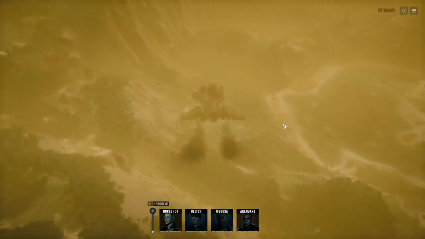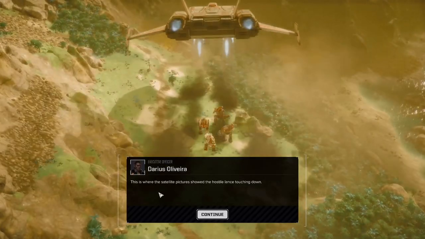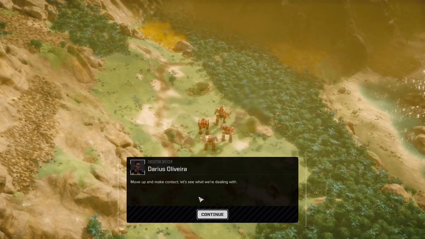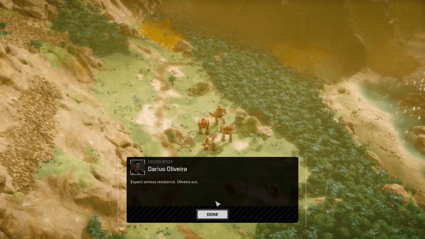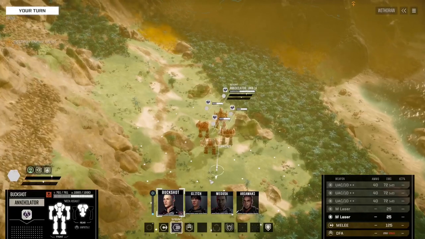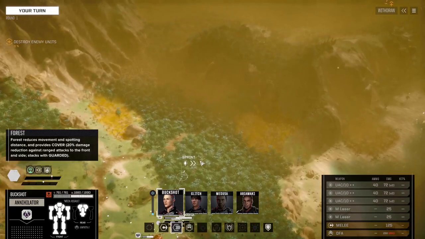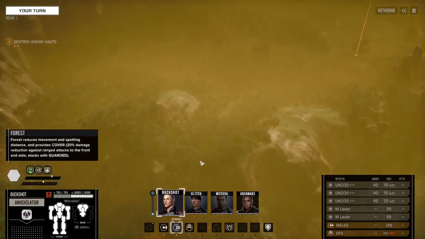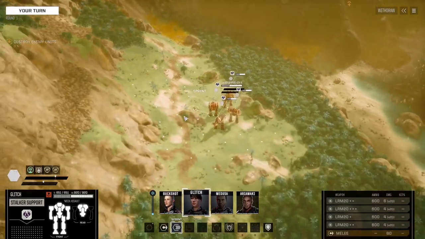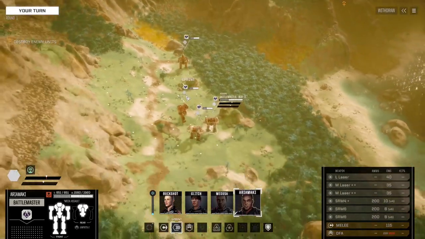Command interface initiated. This is where the satellite picture showed the hostile lance touching down. Move up and make contact. Let's see what we're dealing with. Expect serious resistance. Olivia out. This feels like a breeding ground for diseases. It probably is. Copy. Don't need to tell me twice.